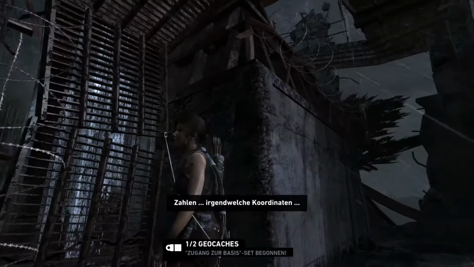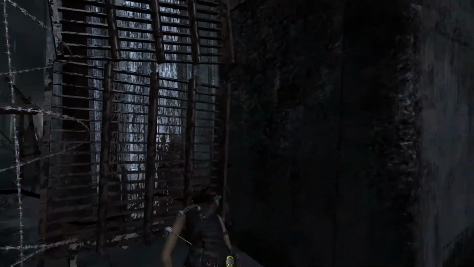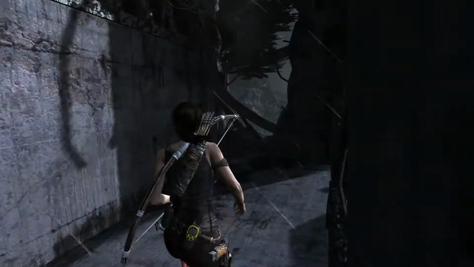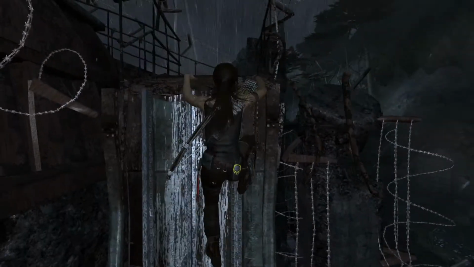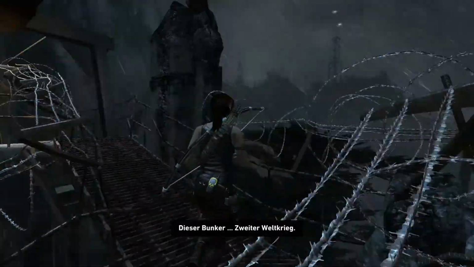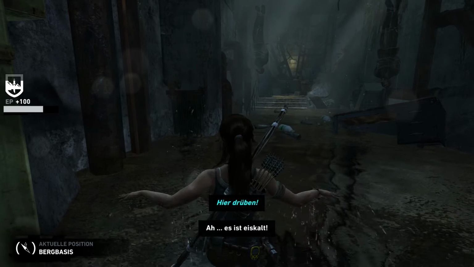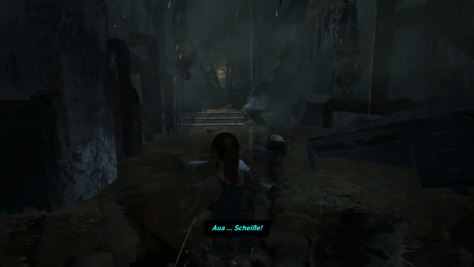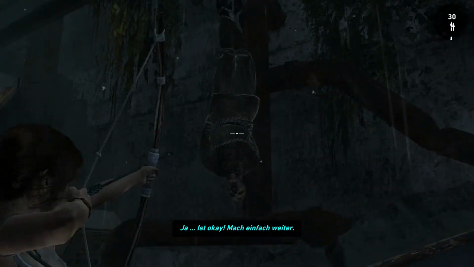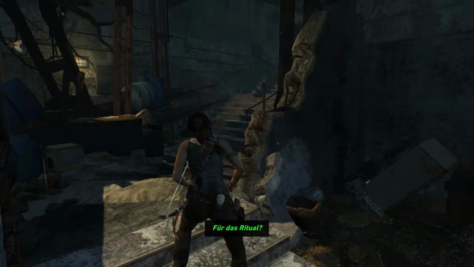Numbers. Some kind of coordinates. Did someone want these to be found? Nicht hoch. Ach, hier. This bunker. World War II era. Probably Japanese. It's freezing. Over here. All right. Let's get these lines hooked up. The brothers inside need power. Fine, fine, just do the job. How many came in from the new wreck? A couple dozen. And some... The ritual? Probably. We'll find out tonight.